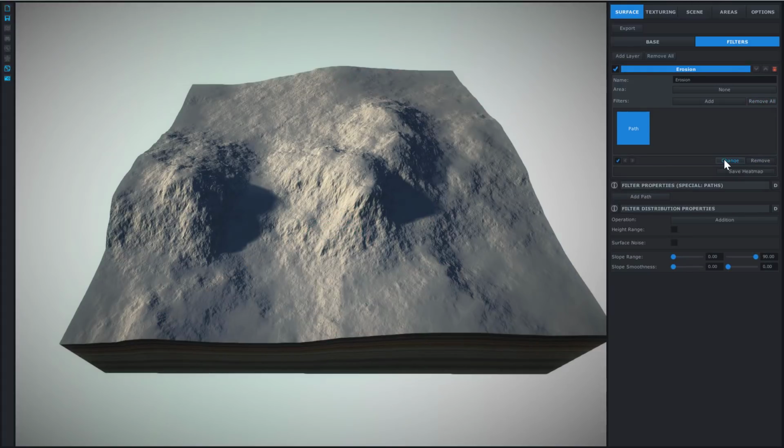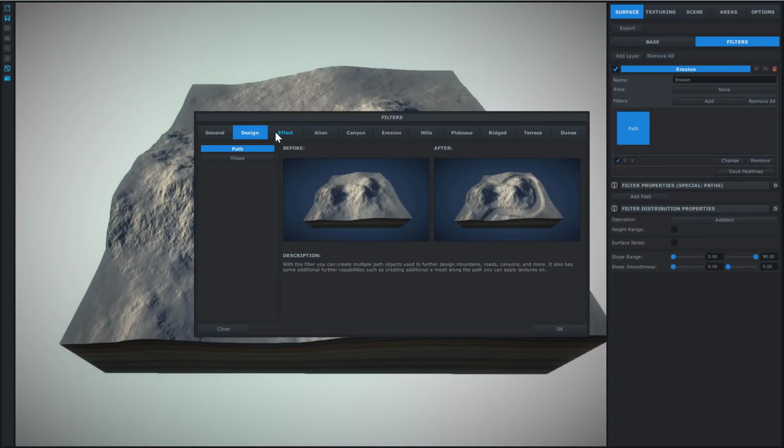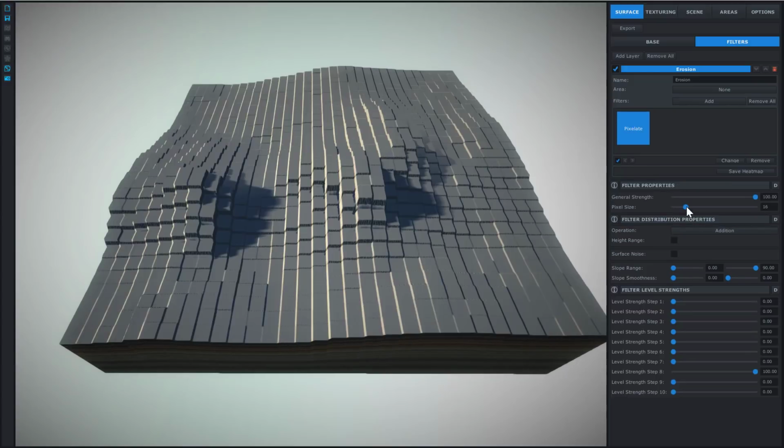What I would like to show you also is, well, the shape filter actually does the same as the path filter, but instead of creating Bezier curves, it's creating a whole shape that you have control over. Then these effect filters, you've seen a few of them already. Like this one, the pixelate filter here, was a request by users, thanks for it.